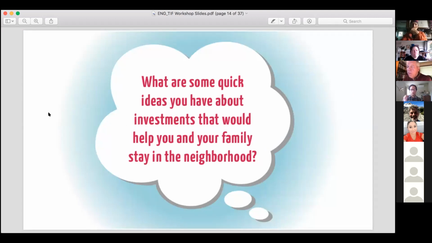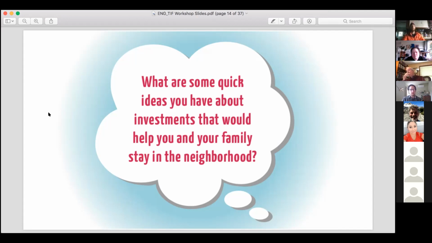And so I'm just going to recap what we've talked about so far. Things like affordable rental homes, affordable home ownership opportunities, preserving existing housing that could be in danger of being bought by investors in order to keep it affordable. And then the different kinds of investments that can support small businesses, including businesses that are here already, and provide opportunities for Cully residents who might want to start a business but can't afford market rate rent, or can't afford to fix up a building to operate a new kind of business in it.